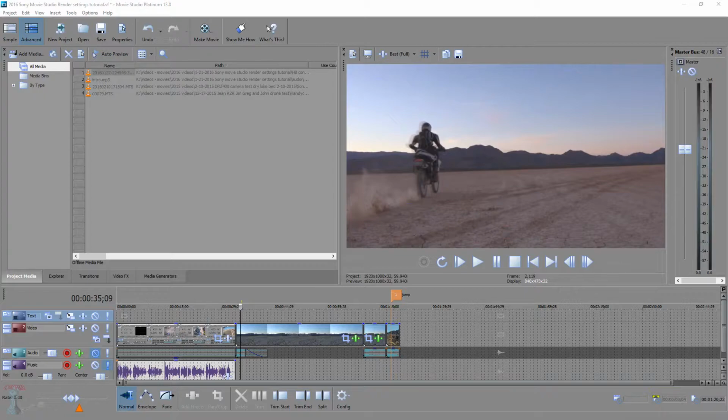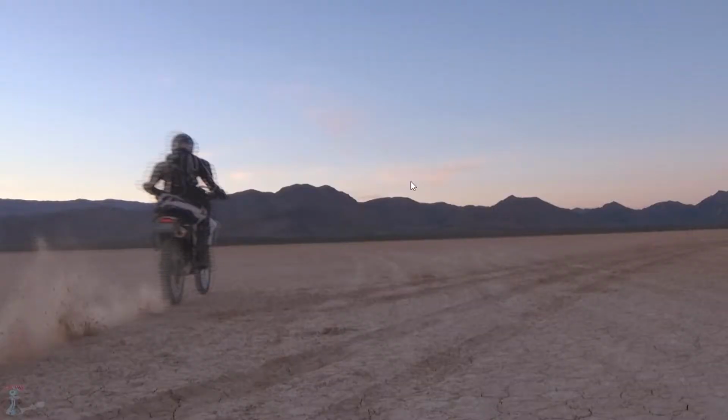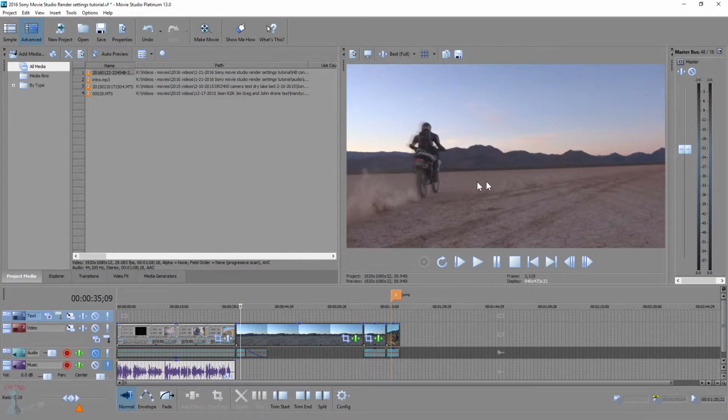Alright, so before we can get to the render settings, there are some other settings in Sony Movie Studio, this is version 13, that are equally as important. So let's go over them real quick. This is a small window. This makes it full screen, right? I do highly recommend that you have two monitors if you're going to do any fair amount of video editing. It makes it a lot easier to put this on a second monitor. But since I can only screen record one monitor, I got them both set for this monitor.